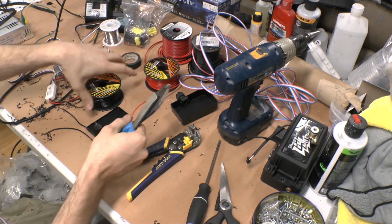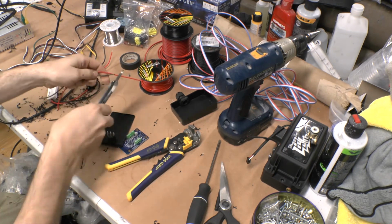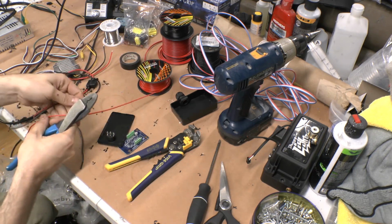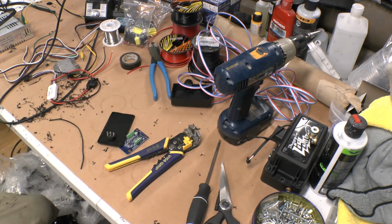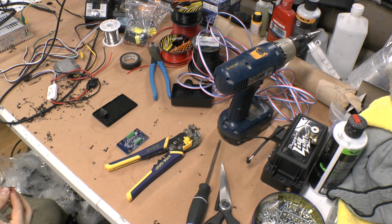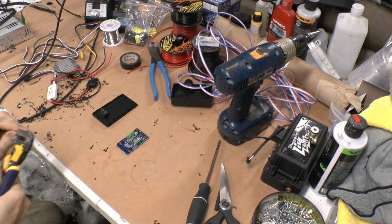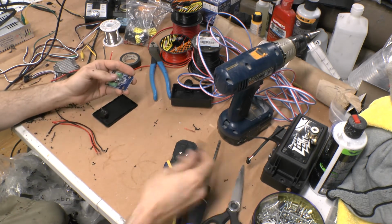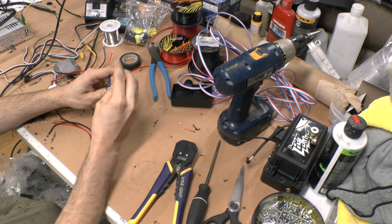And I'll do the same with red. So there is that. Alright, I'll strip the ends of them. And then on this controller, use just a little screwdriver that'll fit in the terminals so you can make sure they're backed off the whole way.